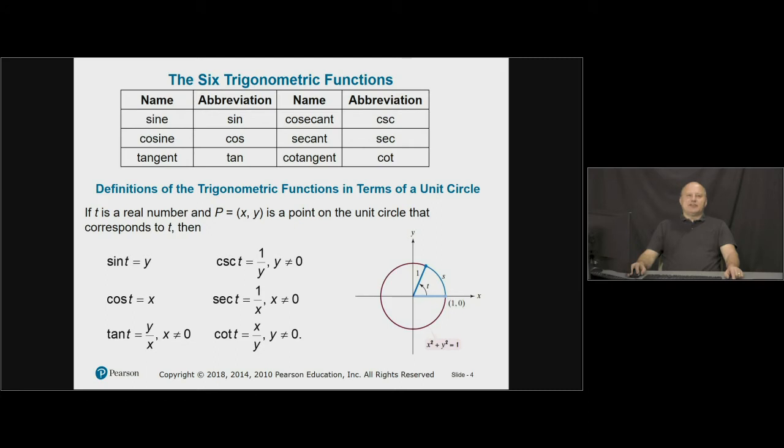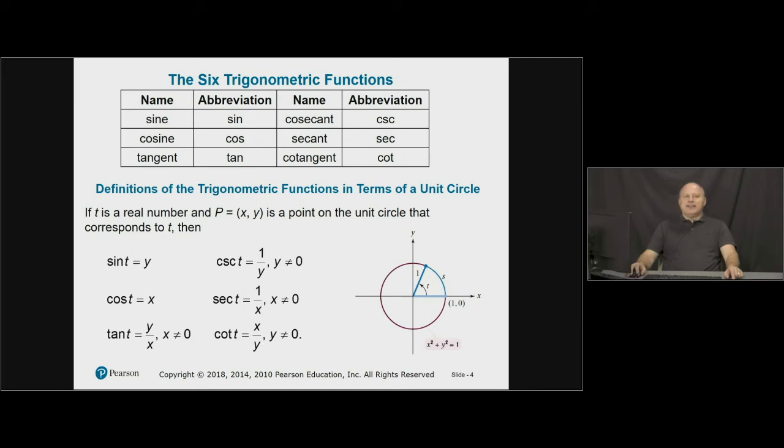So look at the unit circle to the right. I kind of just brought that back over here. If t is a real number and P(x, y) is a point on the unit circle, so that's where the terminal side is going to land, at an x, y coordinate, and that corresponds to angle t, then the sine of t is the y-coordinate. Now you're like, well, I thought it was supposed to be a ratio. It is a ratio. It's comparing the y-coordinate to the radius. Well, the radius is 1. So it's going to be y over 1. So the sine of t is a ratio that compares y to 1, which is just y.